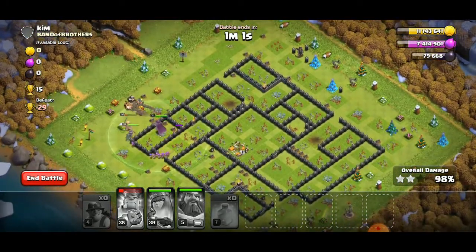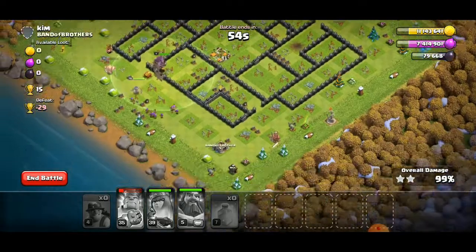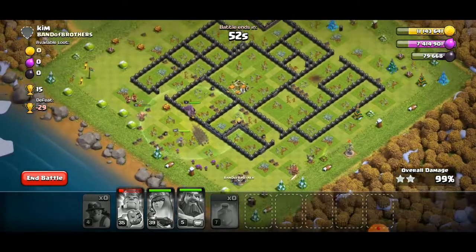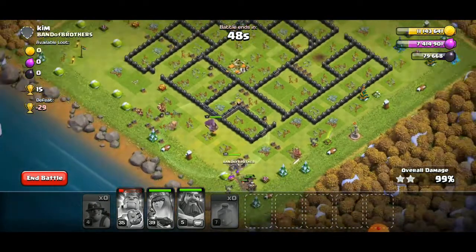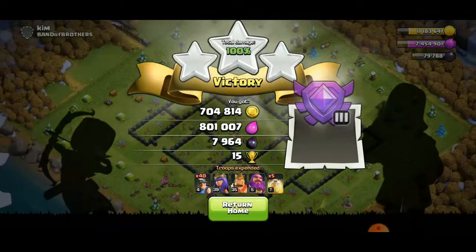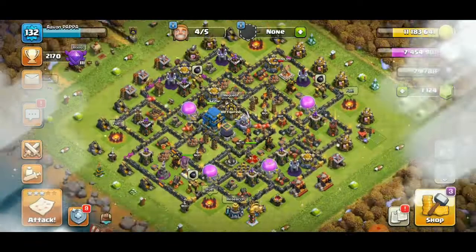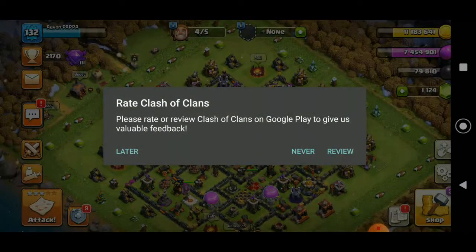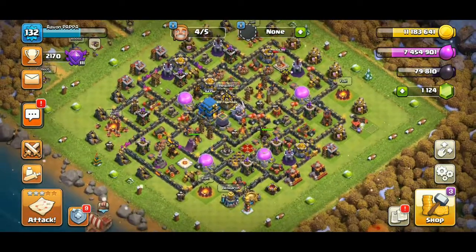Nice. So I am not getting the Barbarian King in the next war, but we will have the Warden and the Ultimate Queen. That's much. So guys, that's a huge loot, and that is a great start. So we're heading to our next attack.